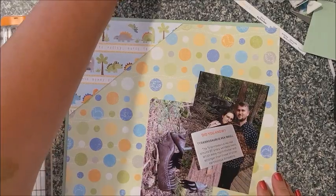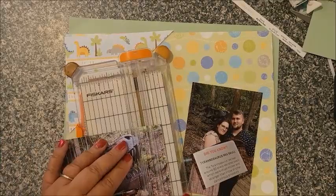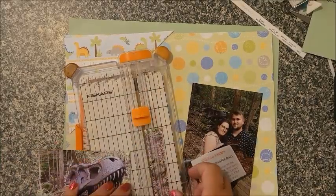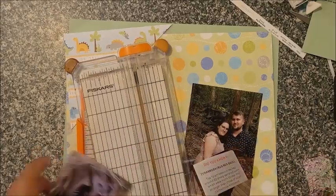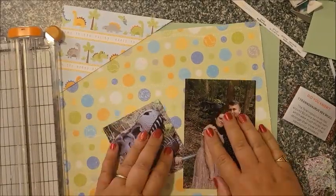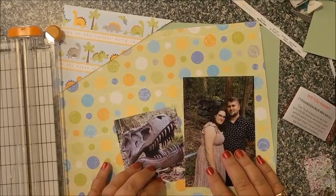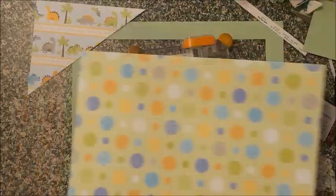So I'm going to cut out some of it because it's going to become one of my little backing cards. Trim off the excess here. I didn't have 2 portrait photos that I could use, but I didn't want all that excess in there, so I've cut it down, so I've got a smaller portrait now, which is fine, and it works on this page, I think.